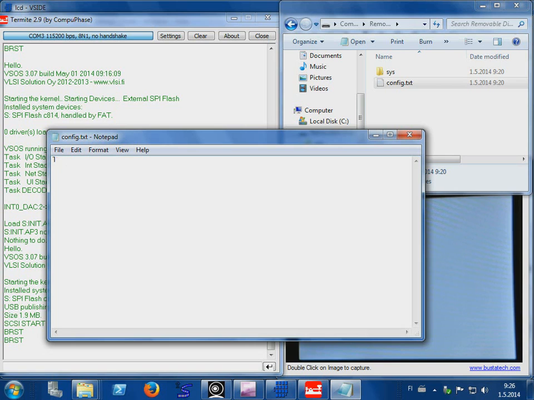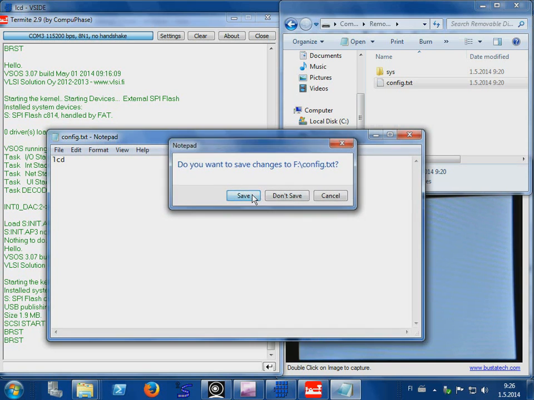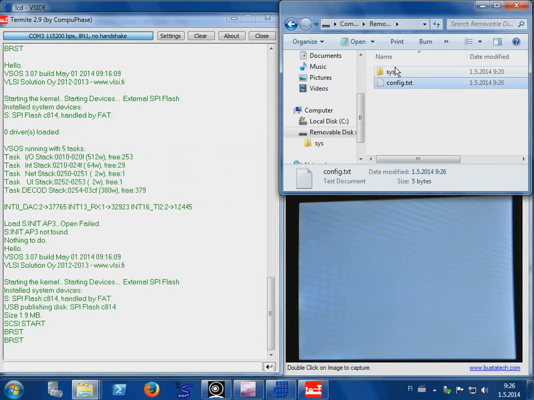So let's write here LCD, to make VSOS load the LCD device driver.